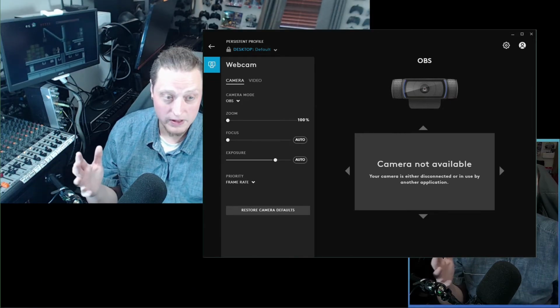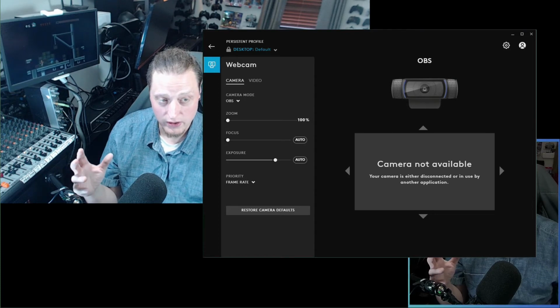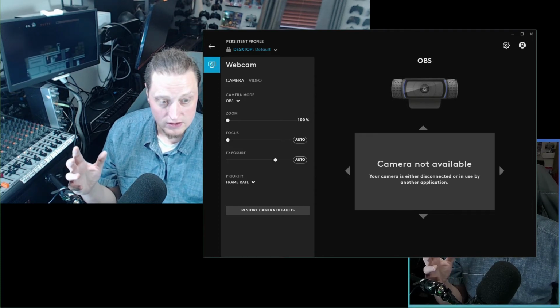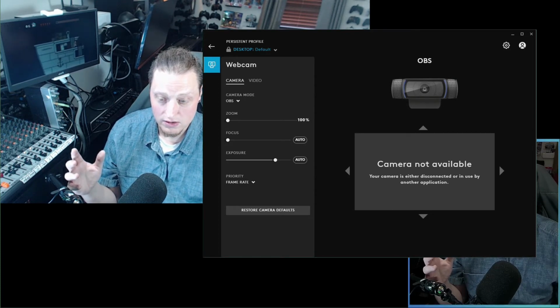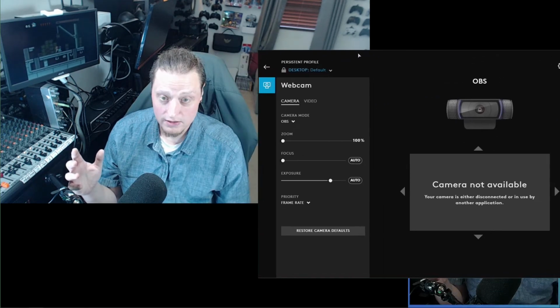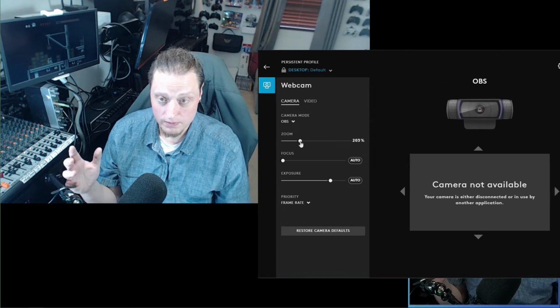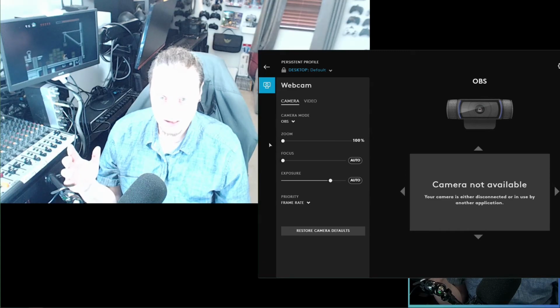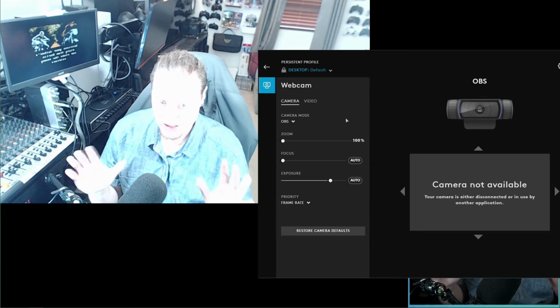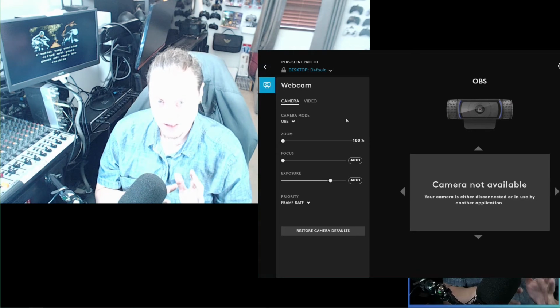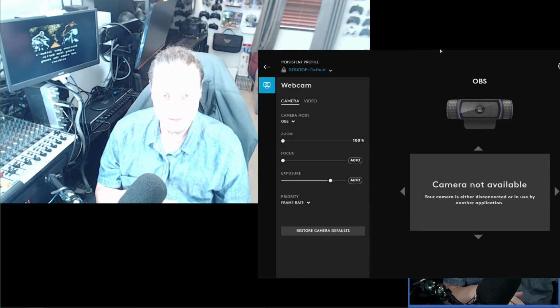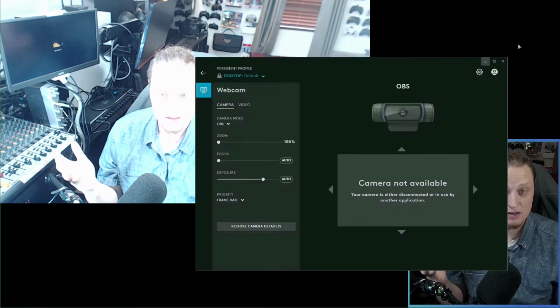So you've opened OBS for the first time and your camera doesn't look quite right. What you need to do is open GHub now, and you're just going to toggle the zoom. Boop. And now all the settings that you've saved in GHub are now sent over to the camera. But as we know, the gain and the backlight compensation are totally wrong, unfortunately.